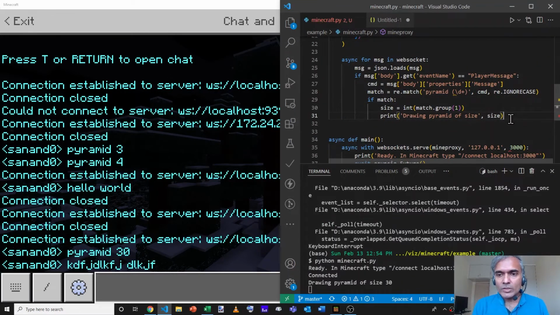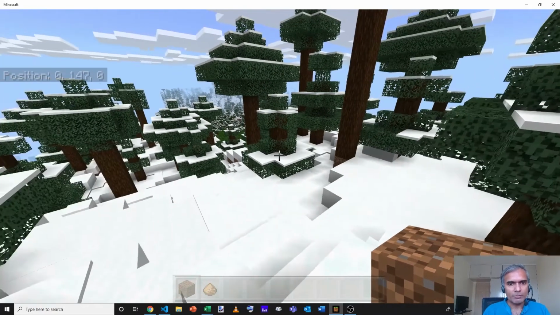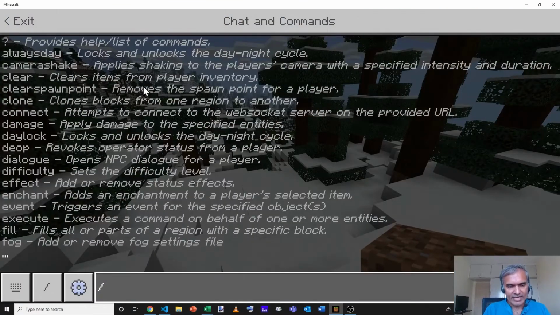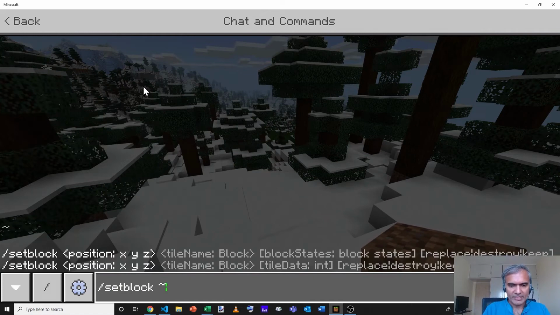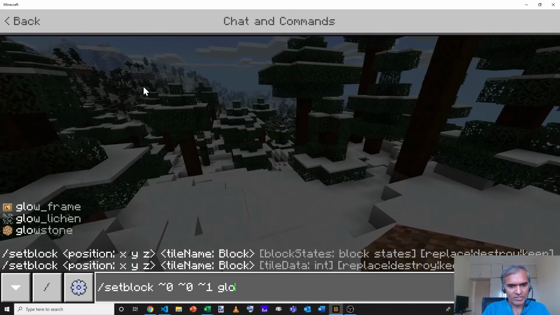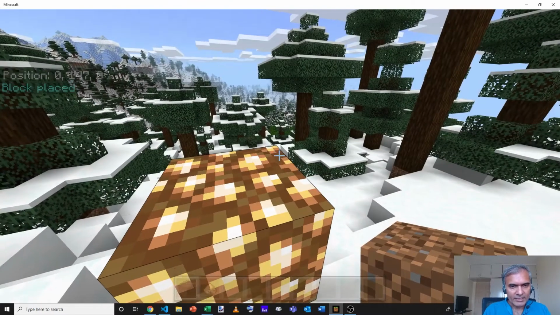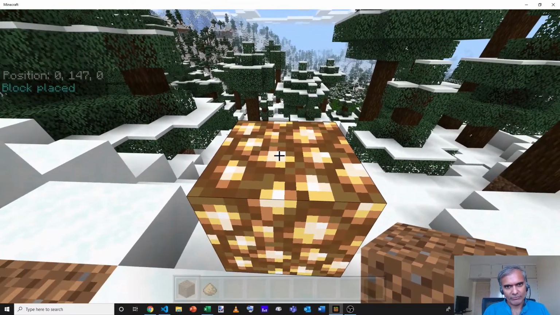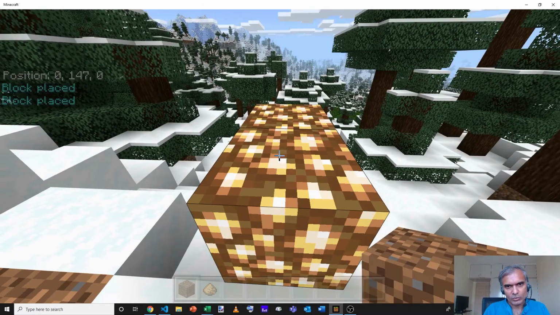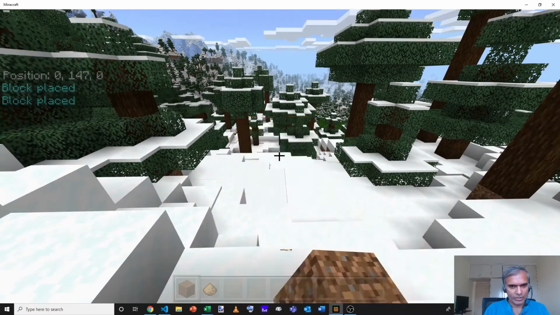Great. So with this, we now have to actually draw the pyramid. To actually draw a pyramid in Minecraft, we're going to have to start placing blocks. And there are commands for that like slash setblock, which allows me to place at, let's say, an X position same as me, at a Y position same as me, and a Z position 1 unit ahead, any type of block such as glowstone. And that creates a glowstone block 1 unit ahead of me. This can be used to construct any kind of structure by simply changing the numbers so that we can have different objects at different locations.